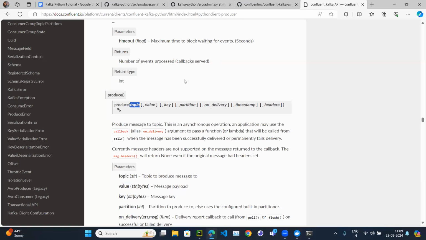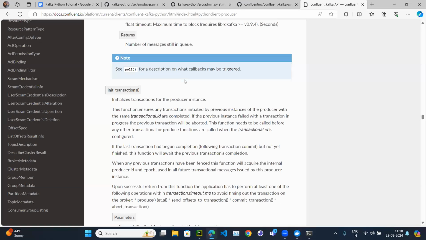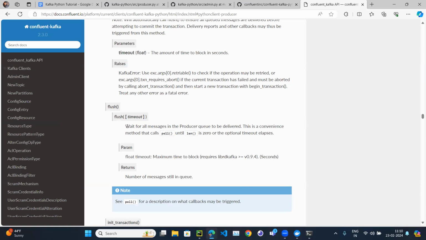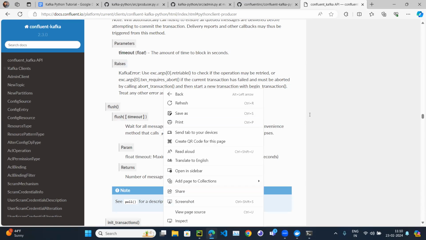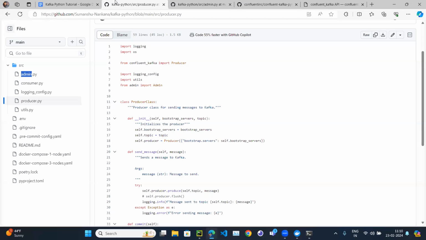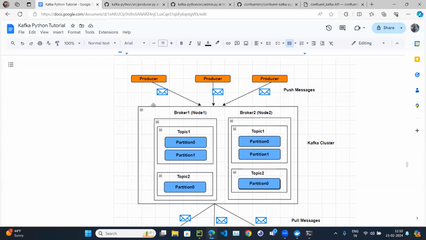If you follow the documentation, there is one method called flush. It will wait for all the messages in the producer queue to be delivered. If you see our architecture diagram, the producer is going to continuously produce messages, but there could be some messages which will be in the queue. Let's suppose the producer is producing 10 messages, and first it delivers the first message, then the second, then the third, right?